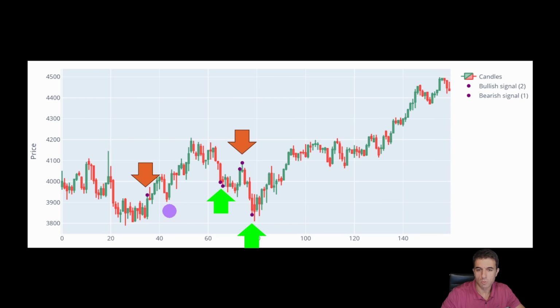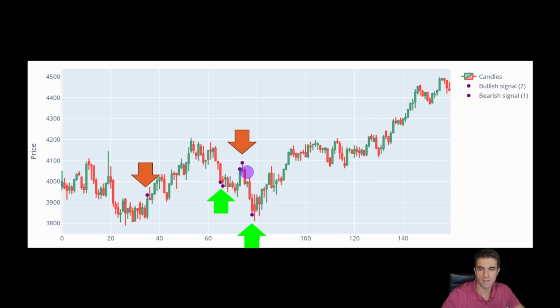And this is how the signal looks like on the chart. So here we have a false bearish signal because the price went up afterwards. Here we have a bullish signal. We didn't really have an uptrend afterwards, although we have 1 day of a green candle. This is the daily time frame, by the way, so each candle represents 1 day.